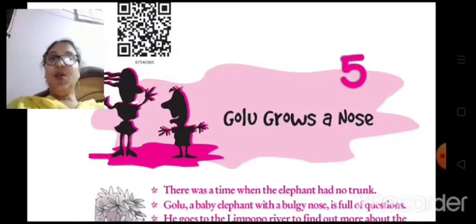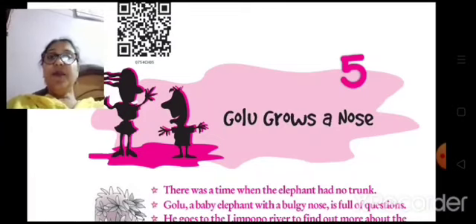Golu was inquisitive and wanted to know how other animals managed their lives. He asked the ostrich if it had ever flown like other birds, inquired about the red eyes of the hippopotamus, and the spotty skin of the giraffe. No one had answers to his difficult questions. Once he asked the myna about the food of the crocodile, and it suggested he visit the great grassy Limpopo River. He went home, informed his family of his plan, carried food, and set off.